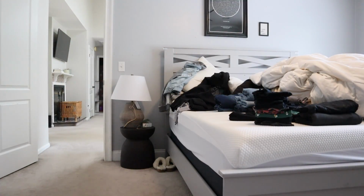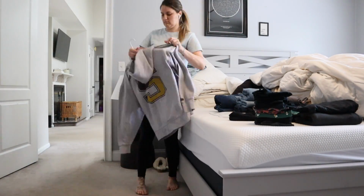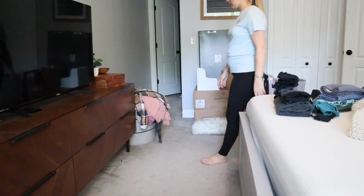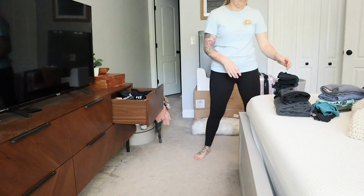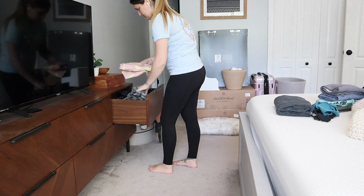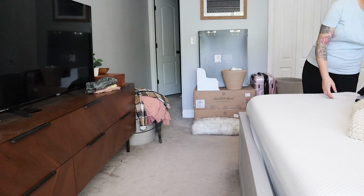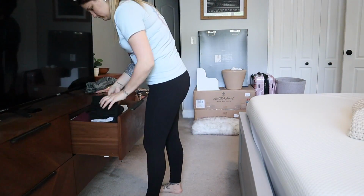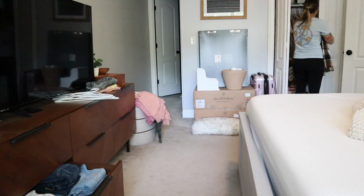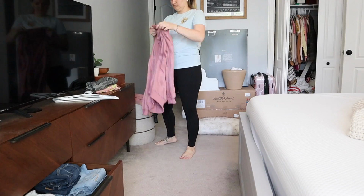Once I was finished folding our clothes, I am going to start packing. Every single time we travel, Derek and I share one larger suitcase, and then our girls, Kinsley and Sawyer, share one smaller kid-sized suitcase. This just helps tremendously with the comfort of our travel because we do drive almost every time. We're in the car for long periods of time, and I don't want to overload and overstuff the car with a bunch of luggage and make it cramped and uncomfortable while we are driving for these long distances.